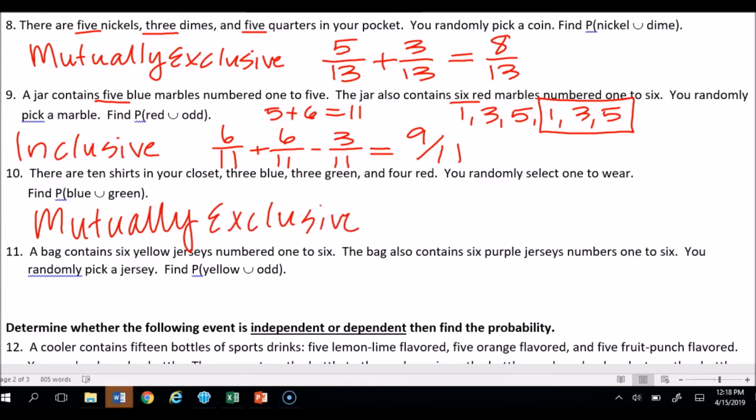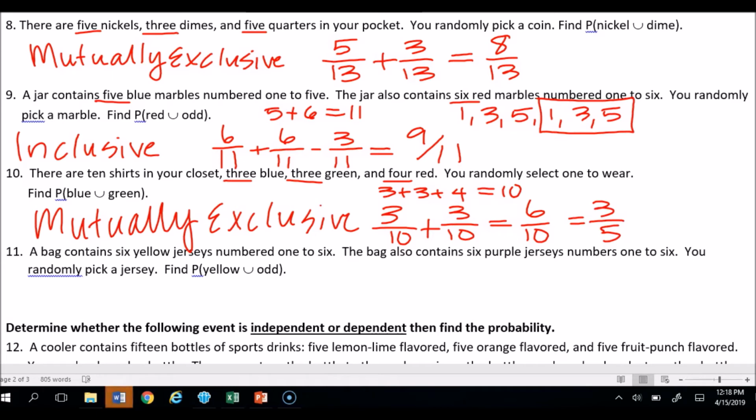Okay, now, again, we got to figure out how many total shirts we have. So we have 3 blue, 3 green, 4 red. So we're going to do 3 plus 3 plus 4. That's 6 plus 4, so that's 10. So again, that's going to be our denominator. So how many of those are blue? So we have 3 blue shirts. Now, again, there's no overlap here in the blue, the green, and the red. So we're just going to add our other probability because, again, this is an or statement. So how many of them are green? And again, that's 3. So we're going to add our numerators, 3 plus 3, that's 6. Keep our denominator, that's 10. And then this reduces to be 3/5.